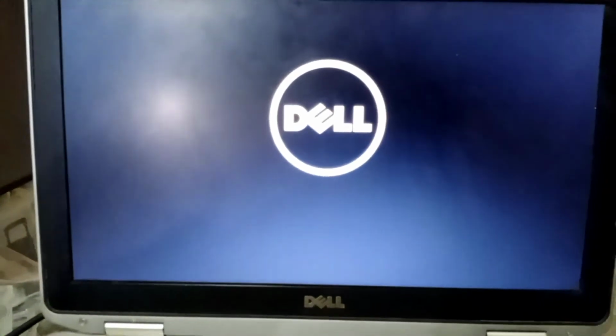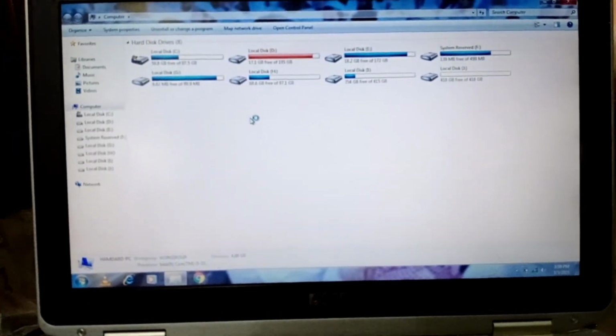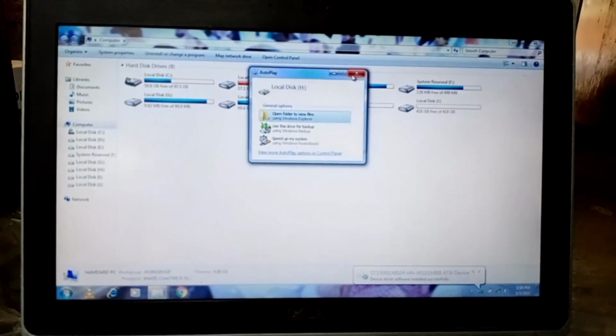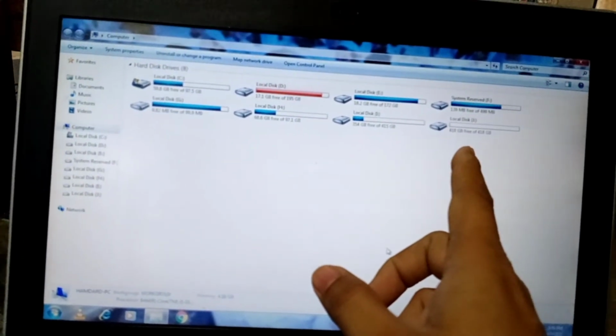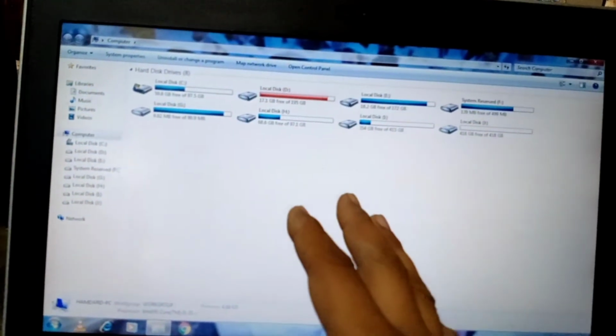And I will show you making the partition of the 1 TB hard drive and show you the partitions. Windows is open now, and do you see the new partition is showing in my Windows. These are the 3 partitions, and these are all 3 partitions in this laptop.